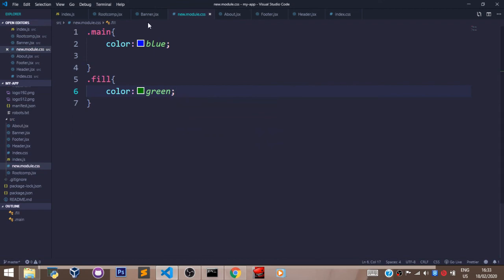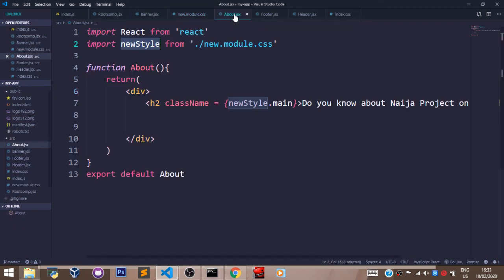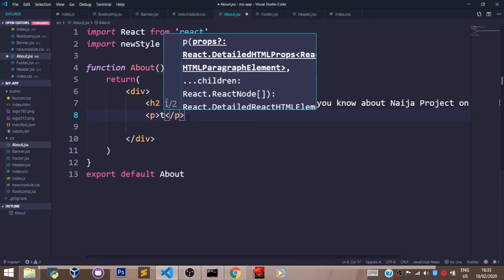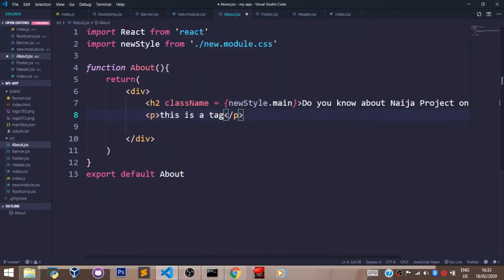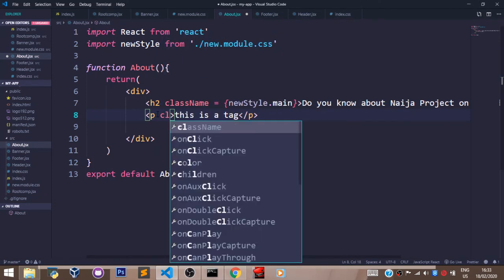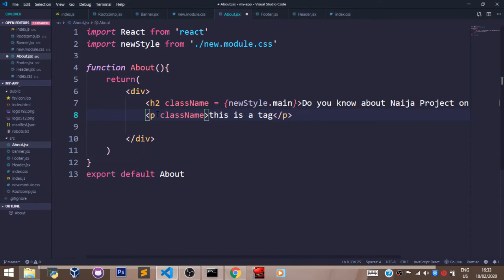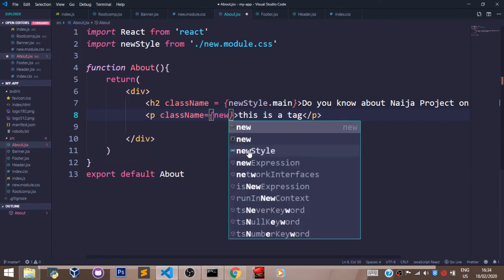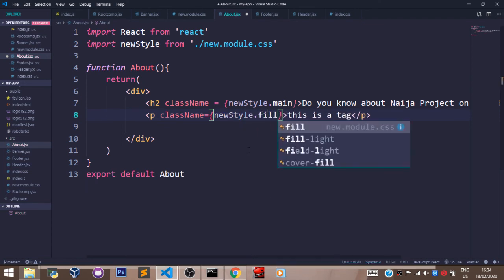I save that and I head back to our about.jsx and I create a p tag here that says this is a tag. I'll just pass in a className and I'll say newStyle.fill.